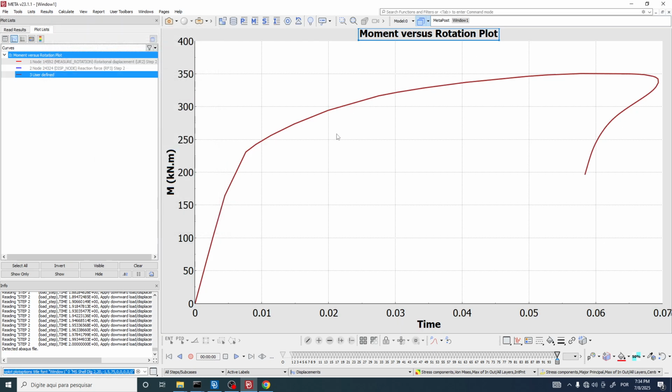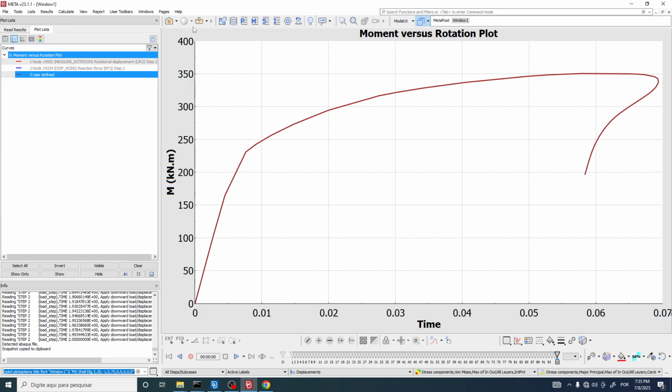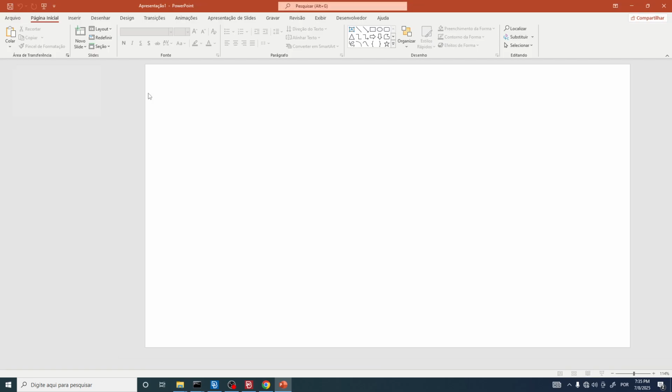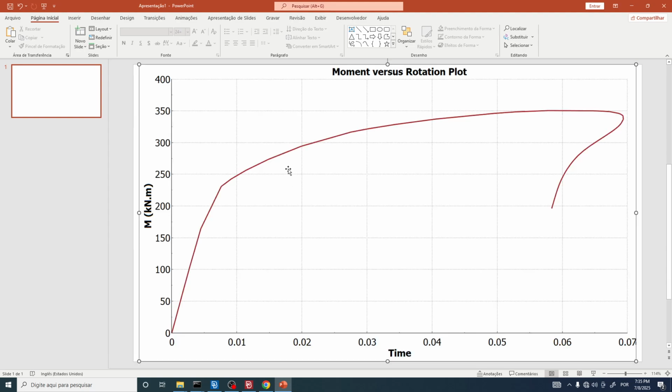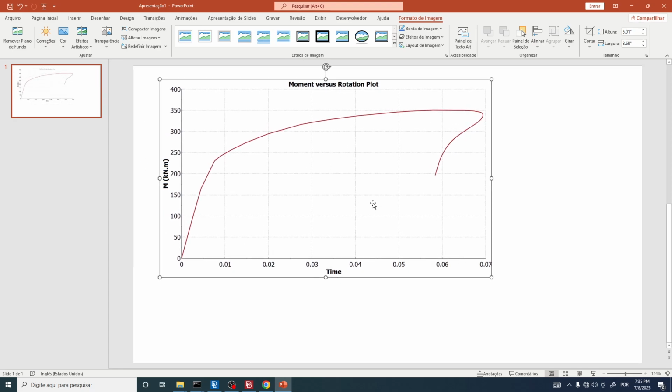Now, if you'd like to output this chart, you see that we have this button here. Click here, and then we can select a directory for this image to be outputted. What I usually do is I select clipboard, and when I have clipboard selected, if I click here, then I have this image on my Control V. So for example, if I open up PowerPoint, here you have PowerPoint opened and Control V, here you have the image, right? And then you can use this in a report.